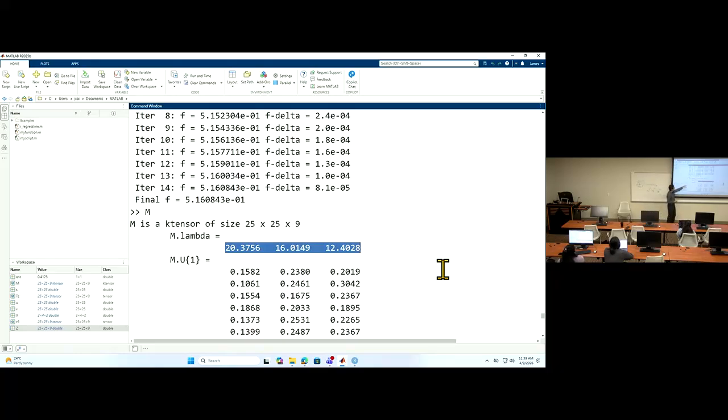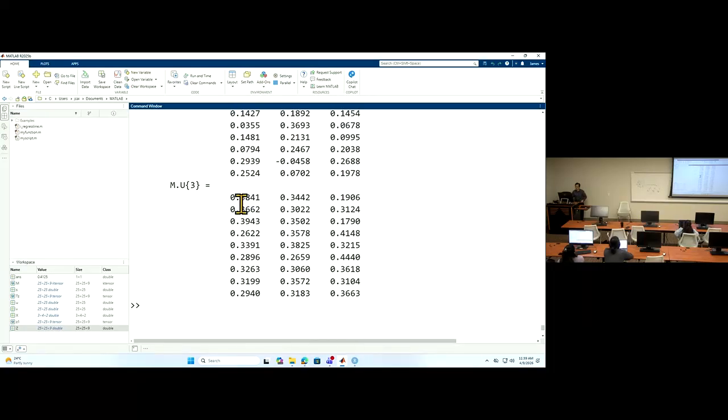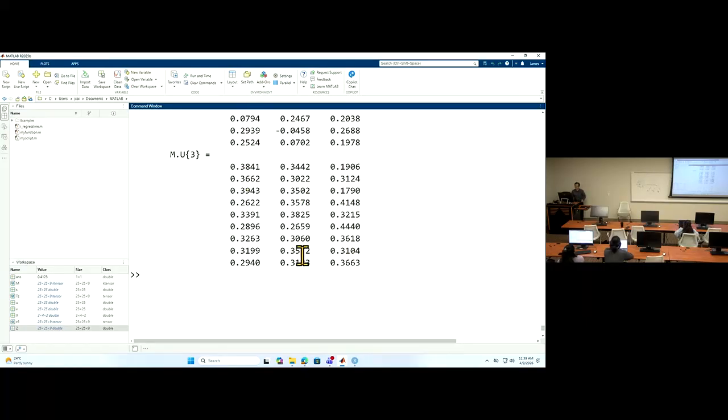So let's check. This is the first U. Let's check the last one's dimension. So this is 25 by 3, 25 by 3. That's 9 by 3. Okay. So this is 25 by 3. At the end, this is 9 by 3.